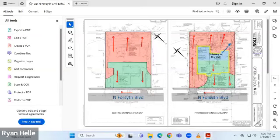It's just zero. The only way to really do that would be Steve's idea of a trench drain along the driveway, but carrying surface water like that to a dry well just clogs them up faster because that's carrying more debris than what you would have off of a roof.